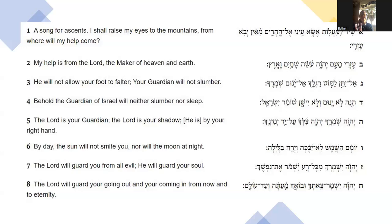Hinei lo yanum v'lo yishan shomer Yisrael. He does not slumber. He doesn't get tired like lots of us do. Lo yishan, he doesn't fall asleep. He's constantly watching over us. Adonai shomrecha, Adonai tzilcha, al yad yiminecha. Hashem is your guard. Hashem shadows us. On our right hand, right stands for chesed.